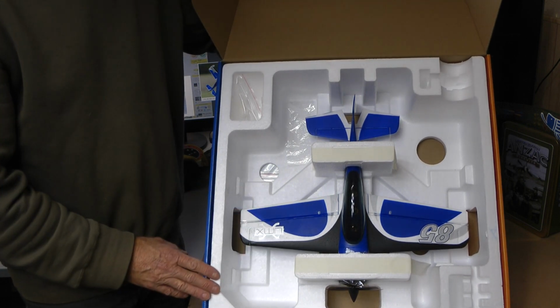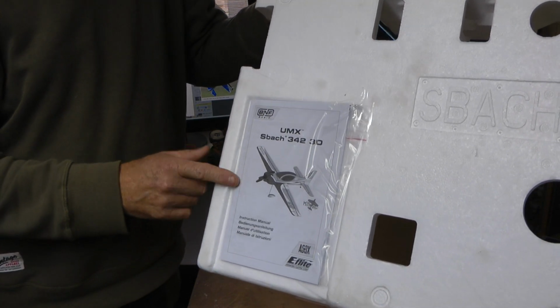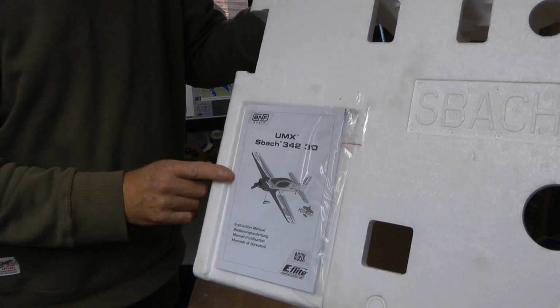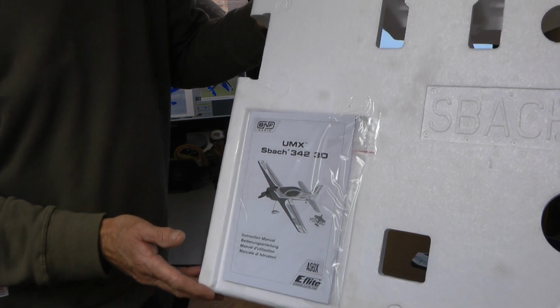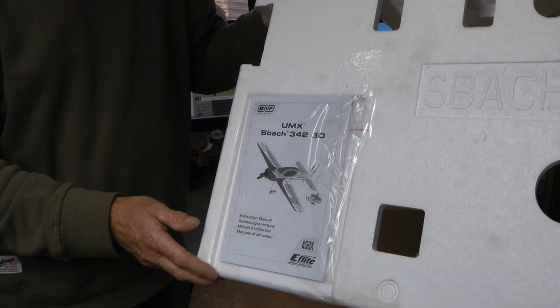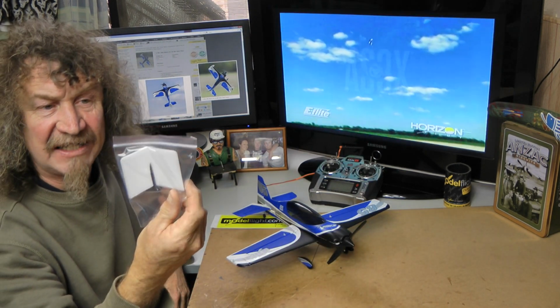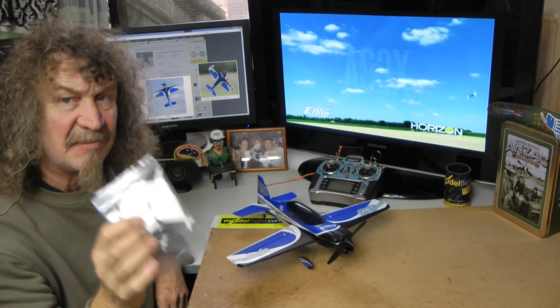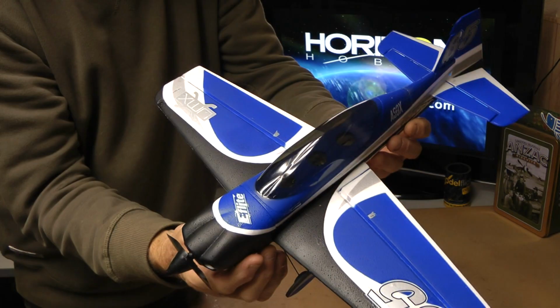Let's get it out of the box and have a close look. As always, the manual's on the bottom of the box. Now you'll want to open this up and have a read, because this plane is the 3D version. It has a few different settings here and there, which are all told to you in the book here. The centre of gravity being the main one. They've changed it. Right, as said, here's what's in the box. You've got two sets of side force generators. They both add different amounts of control to the rudder and the plane. So let's have a close-up look.